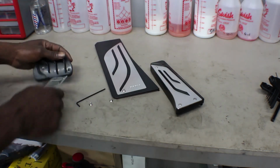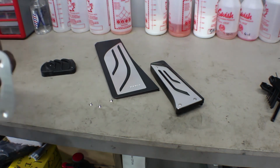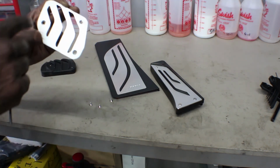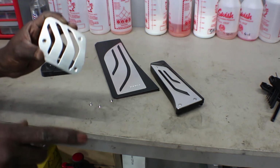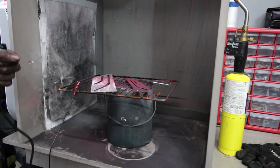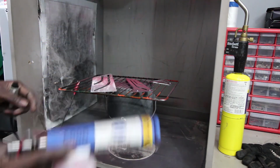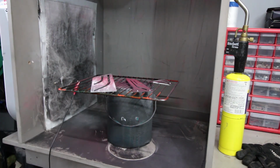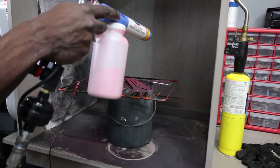So I'm gonna go ahead and do that to the other ones, and then I'm gonna polish this a bit because I don't want to have to do a 2-step, which is put a chrome on it first and then the red. But if I polish this first, it will give it that nice shine chrome look, and that will eliminate 1 step. Now that I got everything in the boot nice and clean, oh yeah, I got a little bit of powder on here, but I wipe it down with alcohol, and now we got the candy red in here. We're supposed to do it chrome first, but since it's already this color, nice and shiny, I really don't have to, and it's my foot pedals. If I was doing it for someone else or a bigger piece, I would definitely do the chrome first. But you know, if it doesn't turn out good, I can always strip it and do it again. So let's see how it turns out.